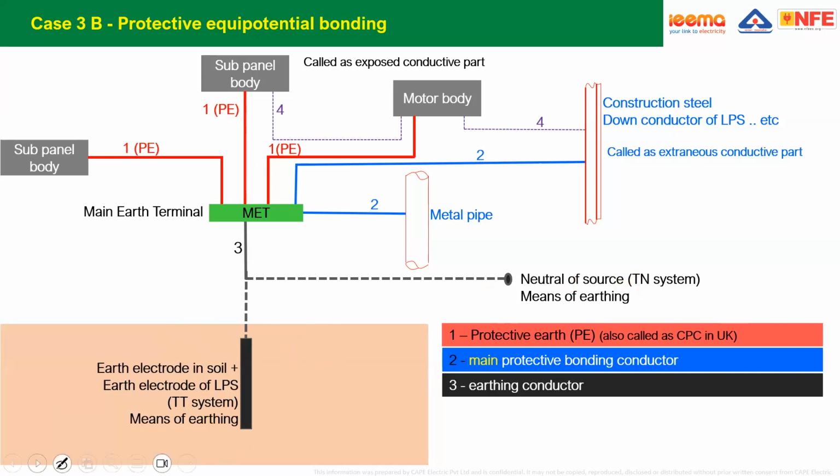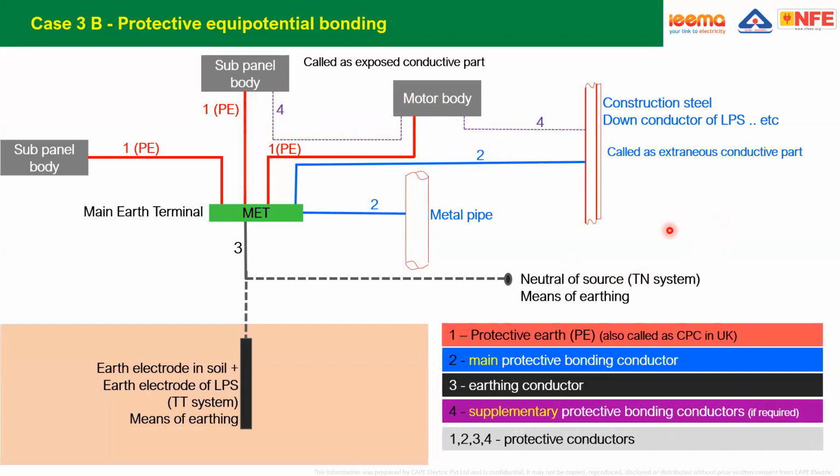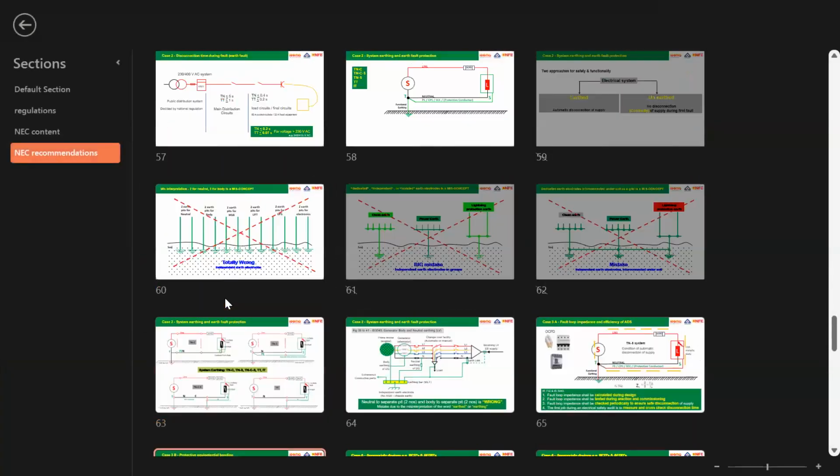Similarly, your building also needs supplementary bonding. For example, the panel board body and the motor body are connected. The motor body is again connected, for example, to a pipe fitting and so on. So these are supplementary bonding, and all these connections together are called protective equipotential bonding. Every building, be it an industrial building or commercial or residential, all the metal parts must be interconnected to a common bus bar. And for making this connection, several rules are applicable. It is not like you take a wire and interconnect everywhere. Several rules are applicable.